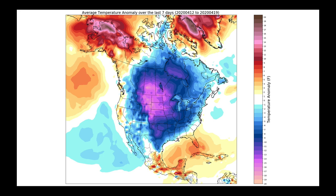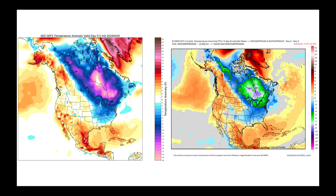Question number two: what are we going to do about temperatures? Over the last week, as the ridge built into Alaska and into Greenland — taking all that heat there — we saw deep cold plummet through the Canadian Prairies and all the way down to the Gulf of Mexico. When we look out over the next week, on the left I have the GFS ensemble looking at temperature anomalies, and on the right the European. Very similar story: look at the warm-up coming from the Canadian Prairies down into the northern prairies of the United States. The cooler bias through the Great Lakes and into the northeast is substantially less than what we saw with the previous cold snap last week.